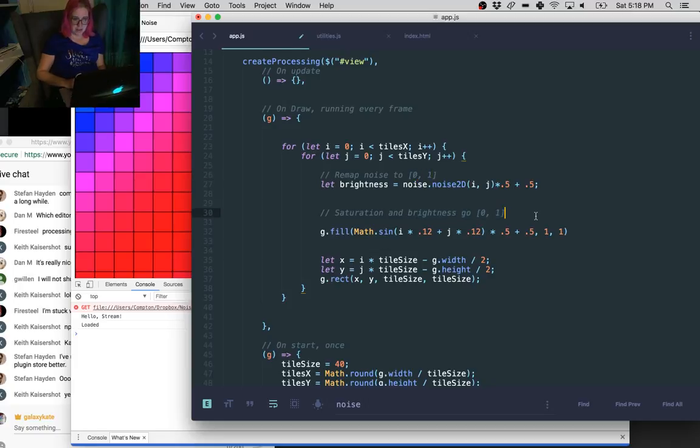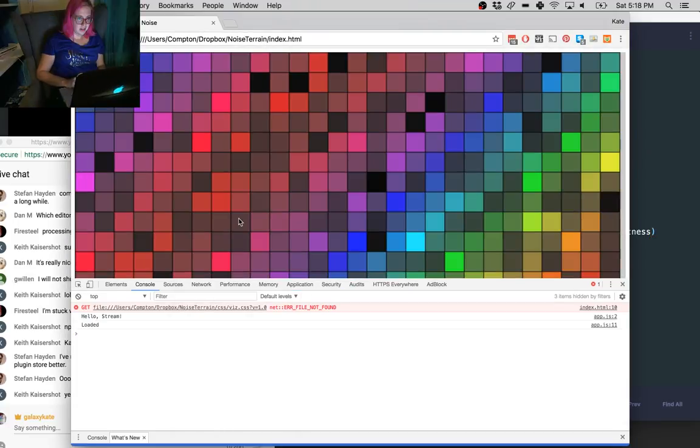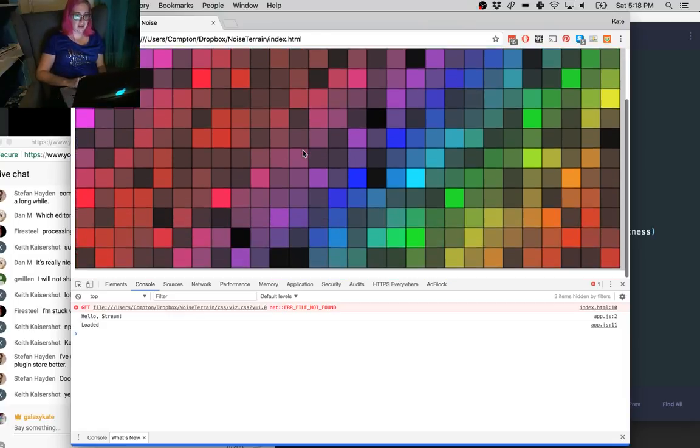Because look, that's actually what my saturation and brightness need. So this is not actually correct, I'm just going to show you what happens if I set both of these to brightness. Look! This is pretty exciting. I already have some interesting noise stuff happening.